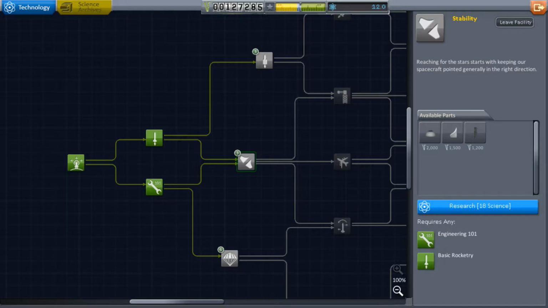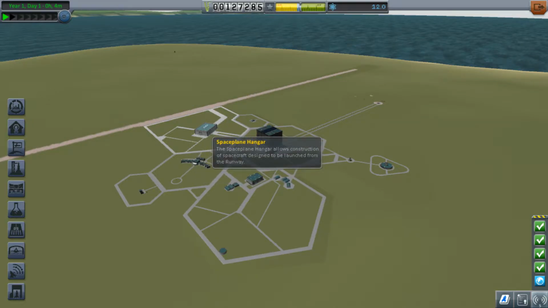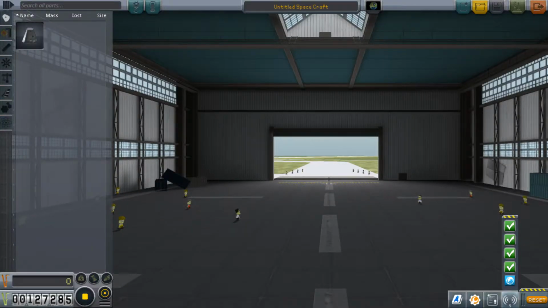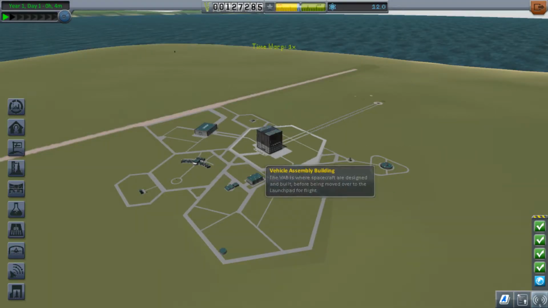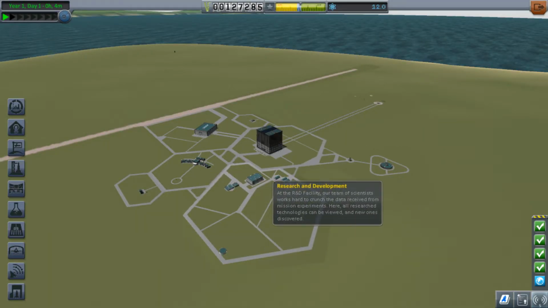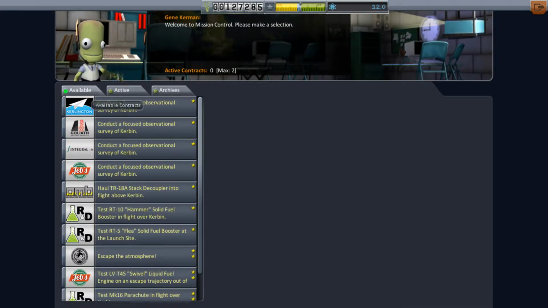So let's get back into the... let's go back to the contracts. This is not the right place, is it? I think I clicked the wrong one. Yep, wrong one. Whoops. Well, ooh, it's nice. Never mind. Music's gone. Alright, well. Mission control. Whoa, that's a lot more than what was before.